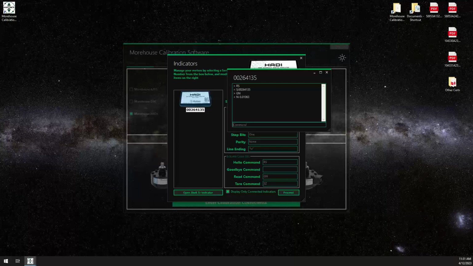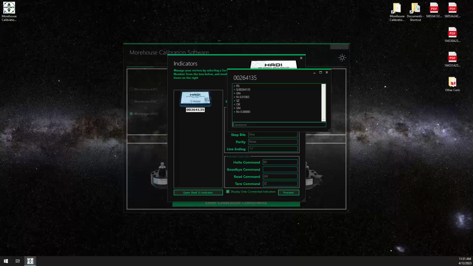So as you can see, we got the serial number for the first command. We have the net weight, or net mass in this case, or sorry, net force. And that's just the millivolt per volt value from the Hattie. And then we can also tare it out and get the net value again. And you can see that it tared out correctly.